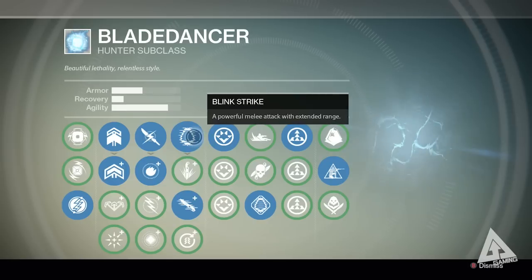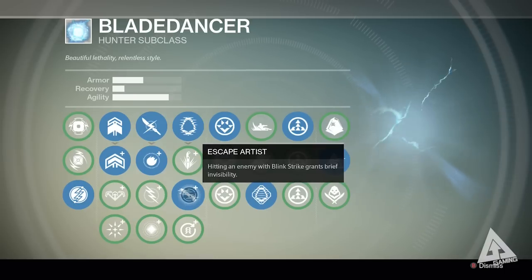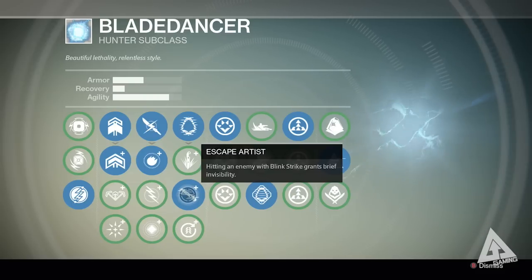Then on the next column I have Blink Strike and I have this one here, Escape Artist. So if I hit an enemy with Blink Strike it grants brief invisibility. Again this is really useful because as I mentioned before I want this build to be all about going invisible wherever possible and staying invisible for as long as possible. So if I get mobbed by thralls I can stab one of them and go invisible and they run away, or similarly if I'm trying to sneak through.